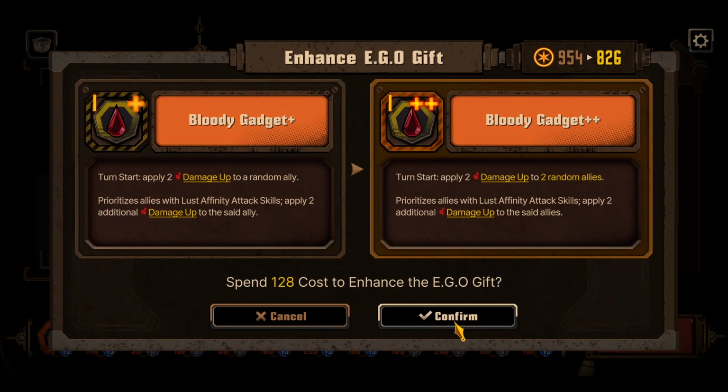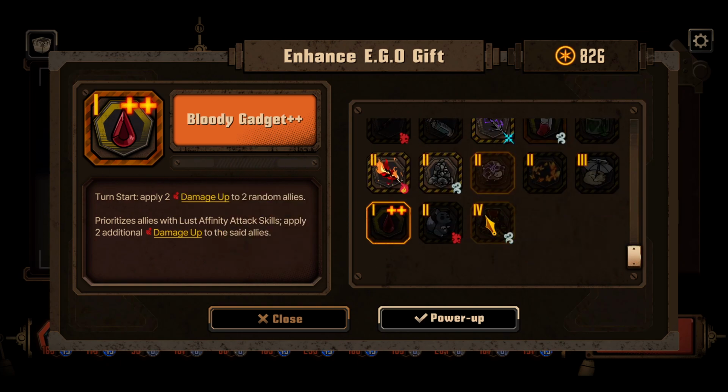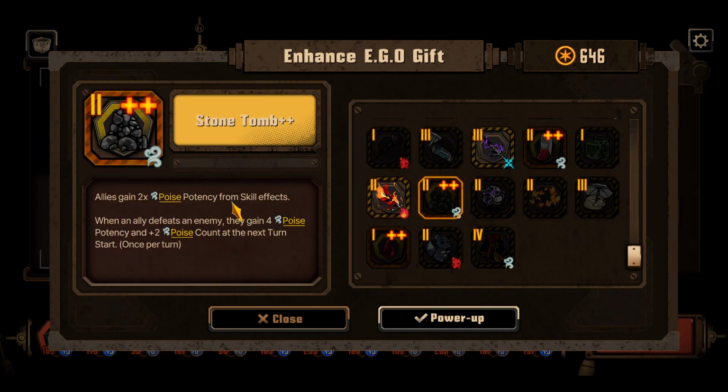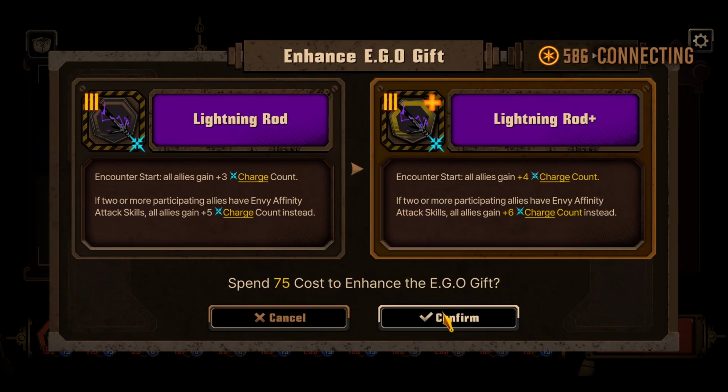Always upgrade this first. Bloody Gadget's one of the best ego gifts in the game. This effect is stupid for a tier 1 gift. You don't need to upgrade this, it's a waste. I don't recommend upgrading this, it's kind of not great. It's misleading, it's not that good. But I had a lot of leftover costs, but whatever.